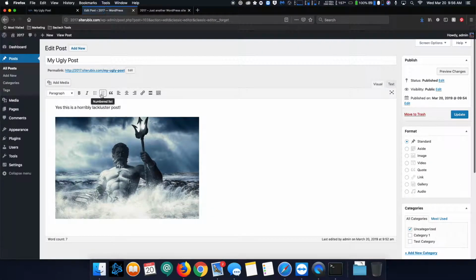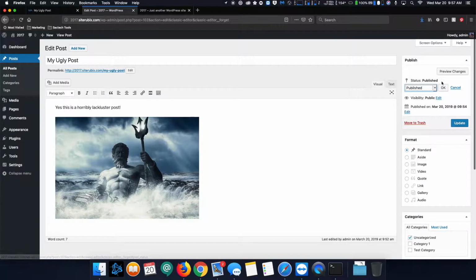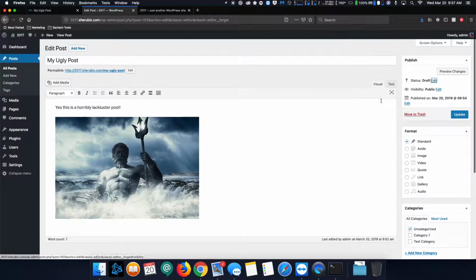So just pretend we came directly from, edit my post in site content and clicked on edit in WordPress, I think was the button, and it came up to the classic editor instead. No problem. We already know that it's been posted. Okay, so what we're going to do here is change its status from published to draft, and hit OK.